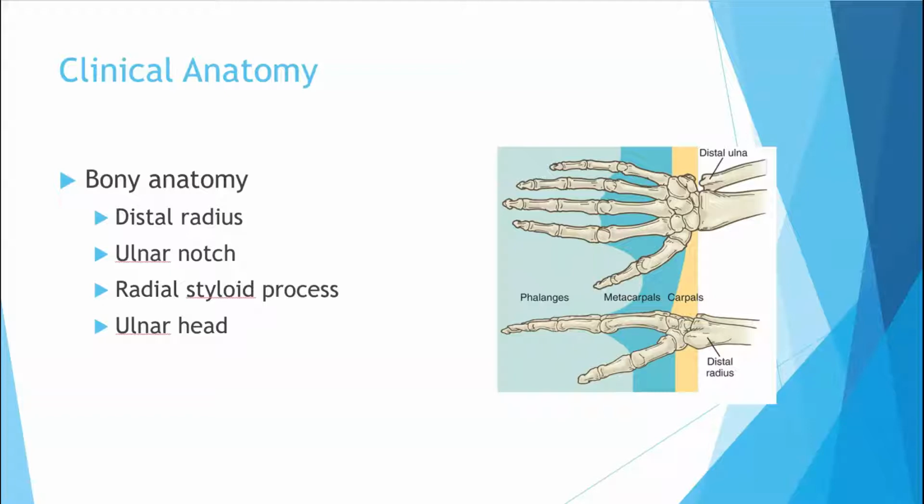So in this picture you can see the distal portion of the ulna and the distal portion of the radius. And those two articulate with the carpal bones. There are 8 carpal bones, and we'll go into those in the next slide. And then the long bones that make up your hand, or kind of the palm of your hand, would be the metacarpals. And then your fingers are also known as phalanges.